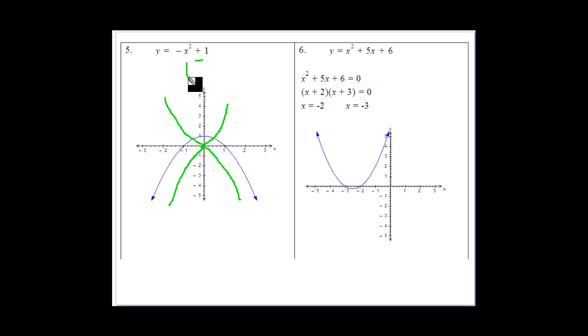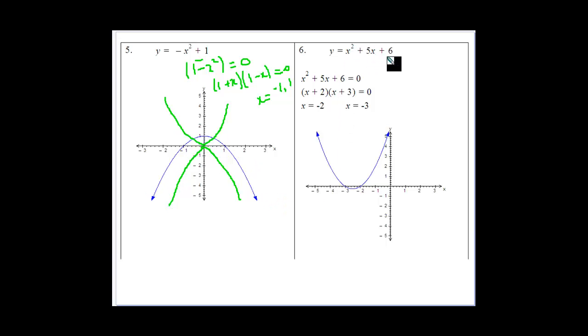Again, you could change it around to be 1 minus x squared and set that equal to 0, and then you could get 1 plus x, 1 minus x equals 0, which means you're going to get x is equal to -1 and 1. There's your x-intercepts. Okay, your y-intercept, when x is equal to 0, it's +1, so that's your y-intercept. So you're able to do it that way if you're inclined. Either way, as long as we're getting the graph correct, that's really what matters.